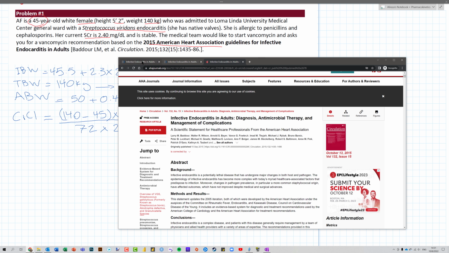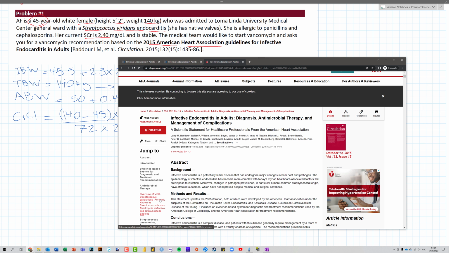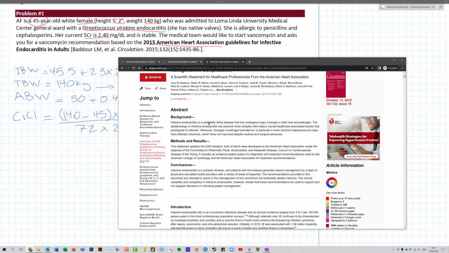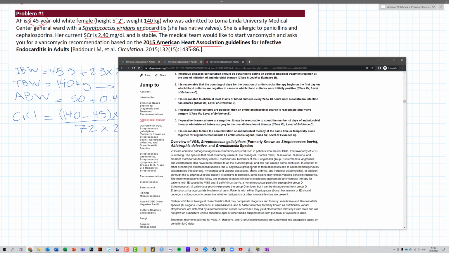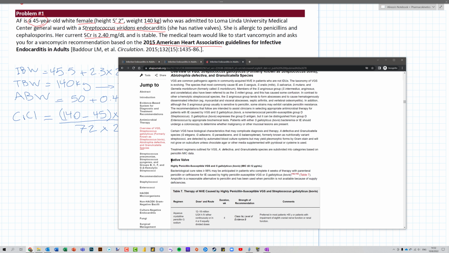Now, the way these guidelines are organized is based on the nature of the valve as well as the organism. So first we are going to look for the organism, and this is a viridans strep. So if you navigate this guideline, you will find out that the VGS stands for viridans group streptococci. So we're going to go to this section. So if you scroll down, there's a whole section for this. And if you go down, now the next thing is for each organism group, they either have recommendations for native heart valve versus prosthetic valve. This patient has native valve, so this is actually the correct section. So you will see they have placed the recommendation nicely in a table.